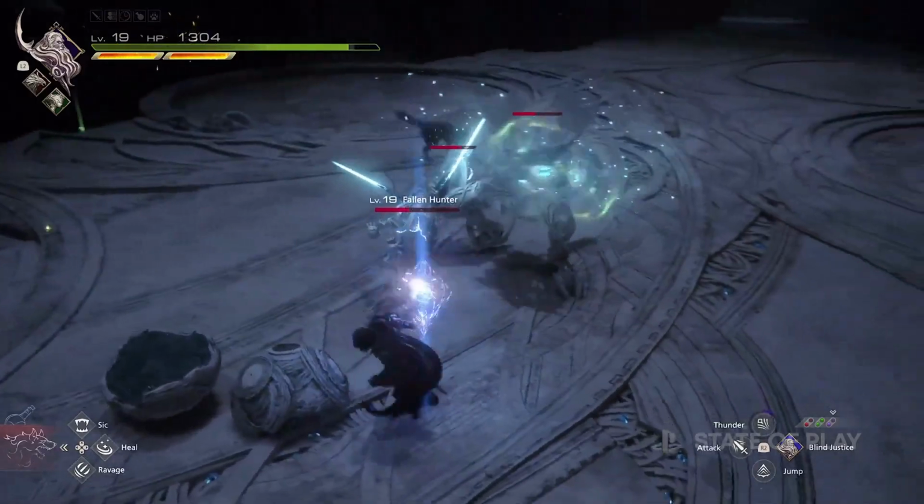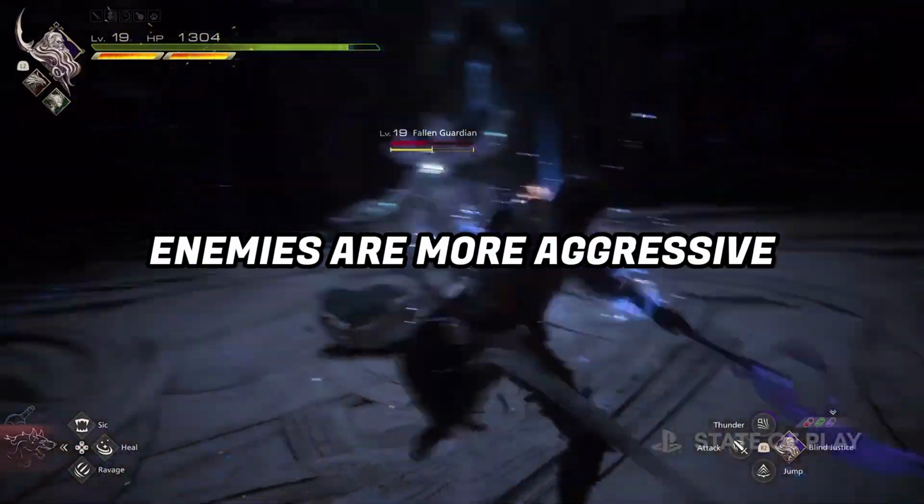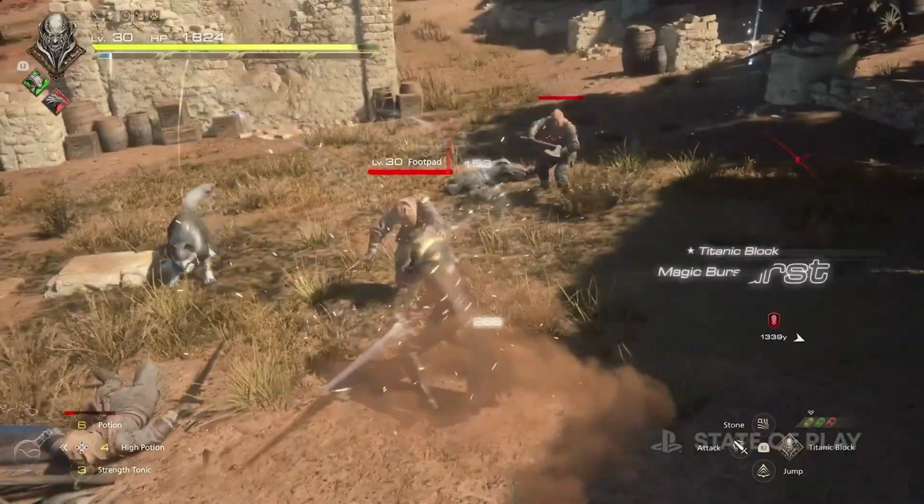In addition to enemies being in different locations, the enemies are way more aggressive. Enemies will attack much faster or all together as a group. Instead of taking turns and making it more manageable for Clive, it'll make it much more overwhelming.